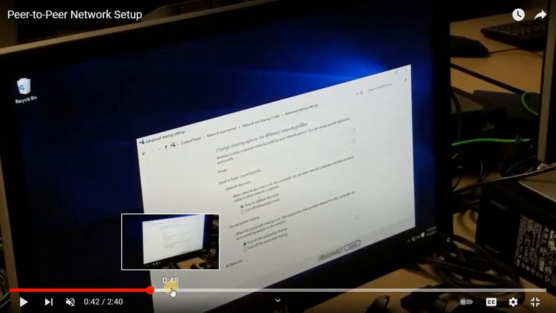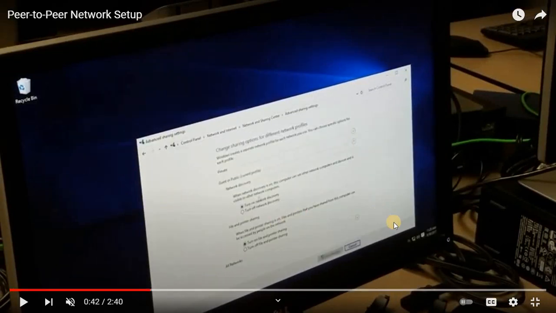Okay, then from there, we will make sure that we have chosen three options. The first option would be turn on network discovery, so that should be selected, and then turn on file and printer sharing. Then after that we will click the connect button.